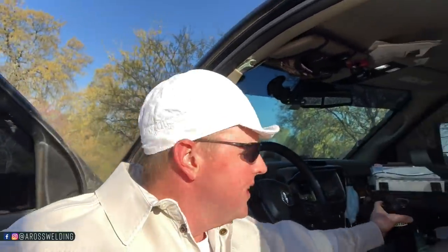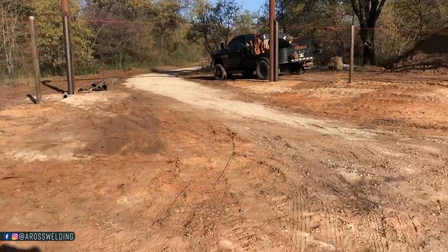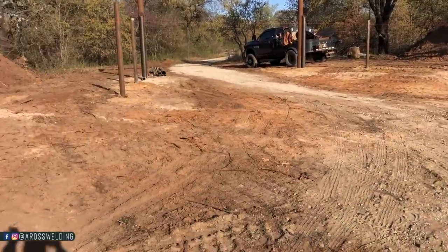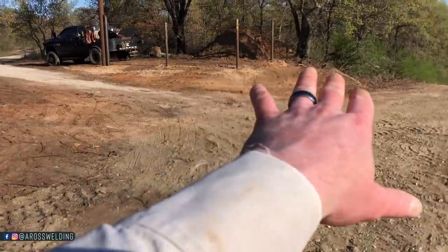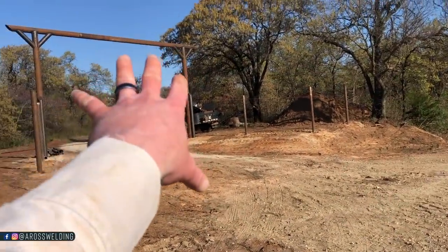Stop and take a coffee break, but I got her all laid out. This one ended up being level due to the dirt work. Let me get on the other side here of the sunshine. So I was able to put pretty much everything level, but that's because the dirt work that has been done helped that a bunch, which is good because the overhead is level.